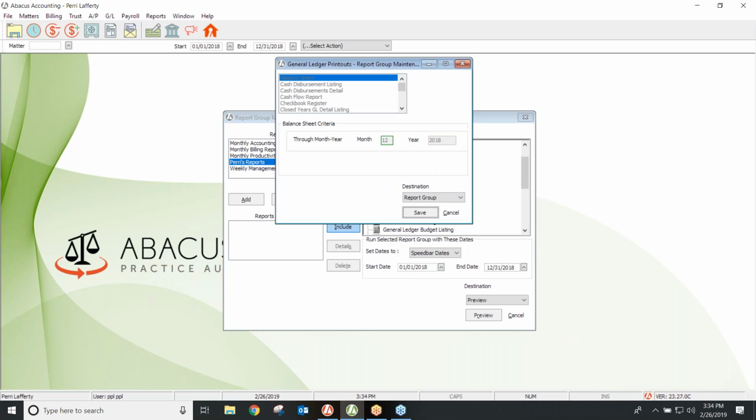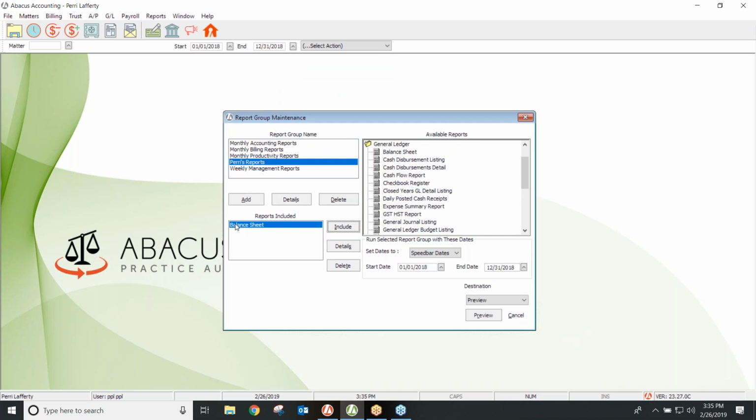Any of the criteria, when it comes up and asks you how you want to see the report, what do you want included? This one's very basic because all it is is a date frame. We're not doing dates right now. We're just simply saying, I want a balance sheet, so save it. And it puts the idea that I want a balance sheet right here. Later, when I actually come to run them, all I do is say what date I want and tell it to go to the destination.